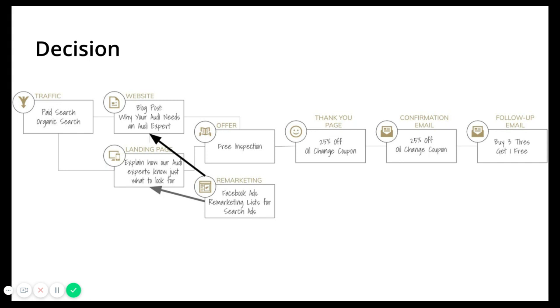And what you want to do with all these funnels is you're constantly trying to find out when they're ready for the next stage of the buyer's journey. And so you can use a thank you page for either something just to get them in the store right away, depending on what you offer, or what your product or service is. And then you can also just get them further down the funnel. So maybe in the awareness stage, you have a consideration offer or a consideration blog post, something like that.